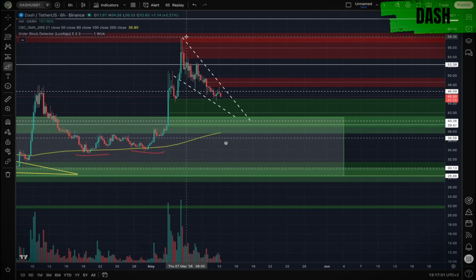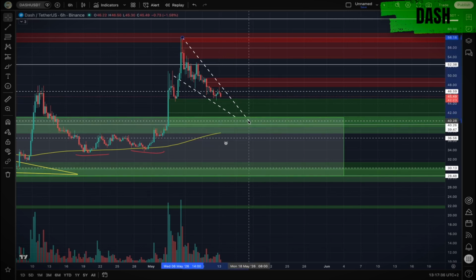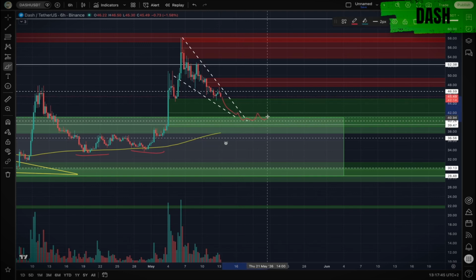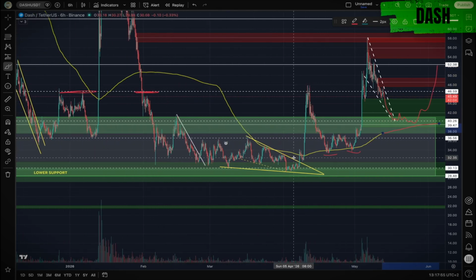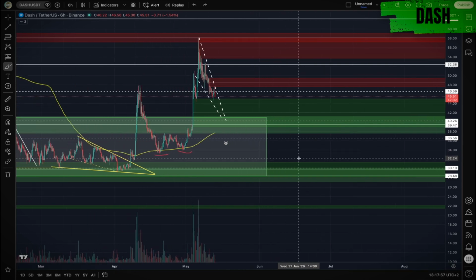Watch this pattern on the way down. You may want to zoom into a lower time frame just to get the upper and lower resistance levels in the right place. And then of course, as we enter this order block approaching $40 to $39, we can start to look for a reversal and then enter from here. And then we've got lots of options in terms of long trading potential, with this moving average hopefully acting as support following an extended period where it is acting as resistance. So that's the idea here.